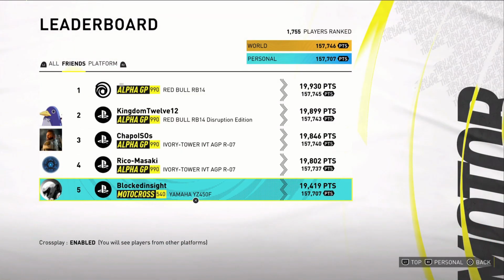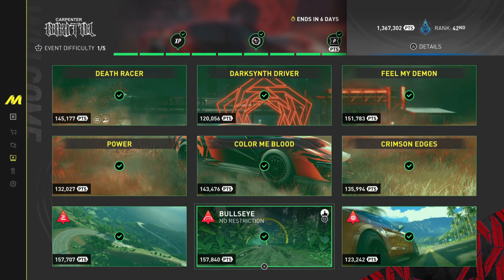Now, when it does come to this, though, the first thing is going to be a slalom. As always, guys, you do not have to use an Alpha GP car on this. If you're looking for the highest score, then yes, but you do not have to do that, because 157k is actually going to be insanely easy to get with any class with a regular scorebreaker set. So I would probably say it's going to be fairly simple.